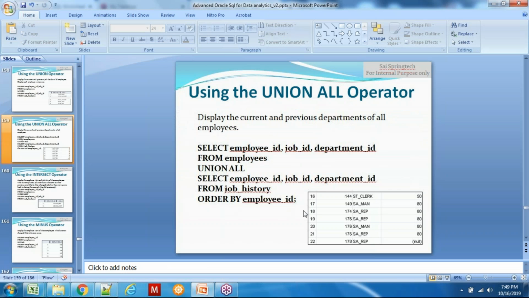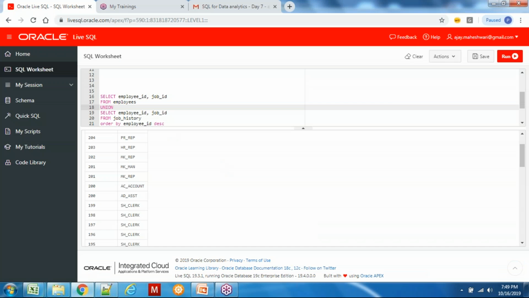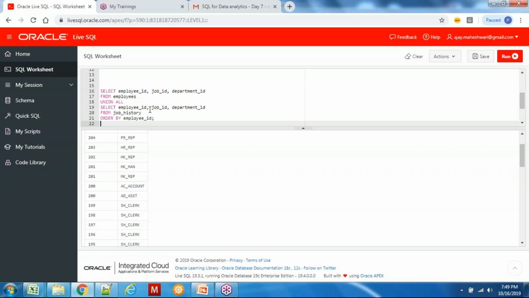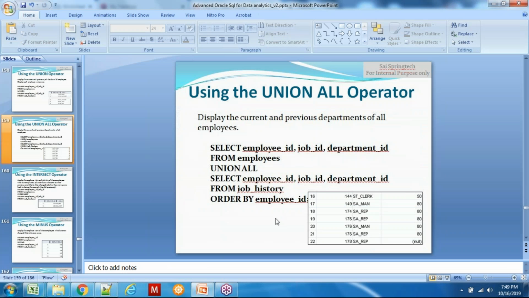So this is the union all, exactly the same. See, they did the order by employee ID, exactly the same as what we did. And with the union all, they get the result. If you want, I can rerun this. They just added the department ID as well here, which we did not. And it just adds the department ID also. Okay, so union all gives us all the rows, including the duplicate ones. That's the only difference between union and union all.